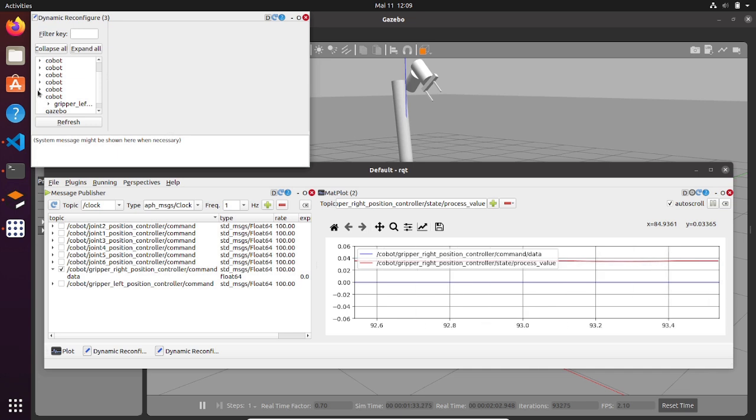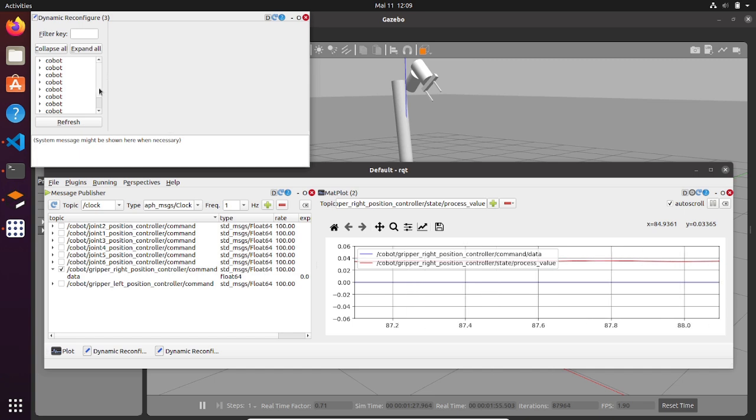But besides that, the state process value of the gripper right position controller has a misalignment, or better, an offset of roughly 0.03, and another problem is that it is acting as a wave, and this is something that we don't want to happen.